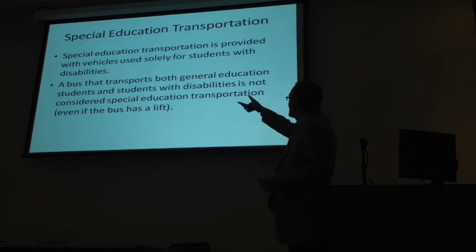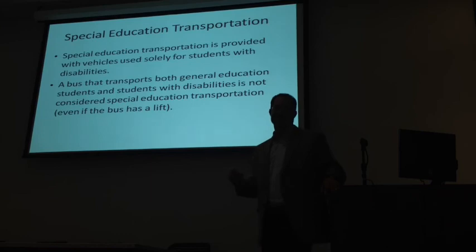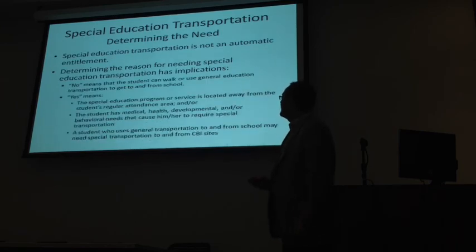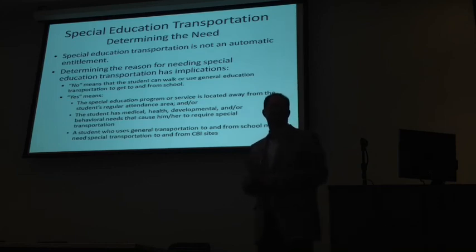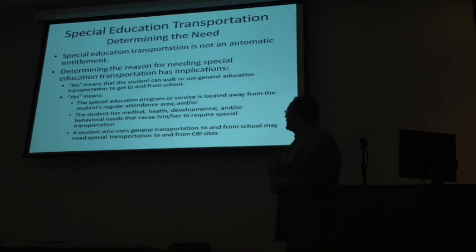Again, a bus that has general education and regular education students is not considered specialized transportation. You determine the need for specialized transportation. It's not automatic. There has to be a need that's present for specialized transportation. You know, there's a reason for needing special education transportation, and it has its implications. No means the students can walk or use general education transportation to get to and from school.